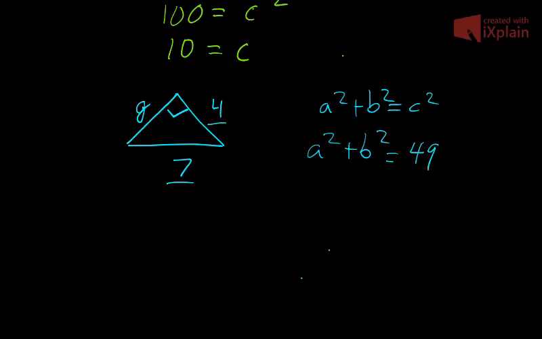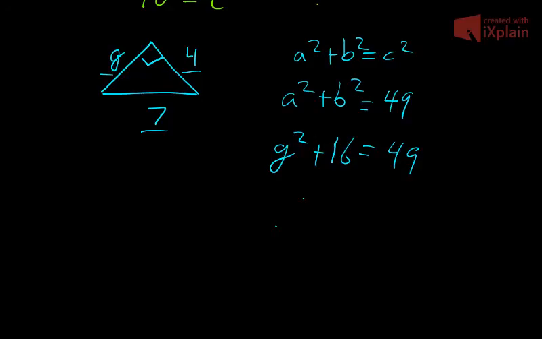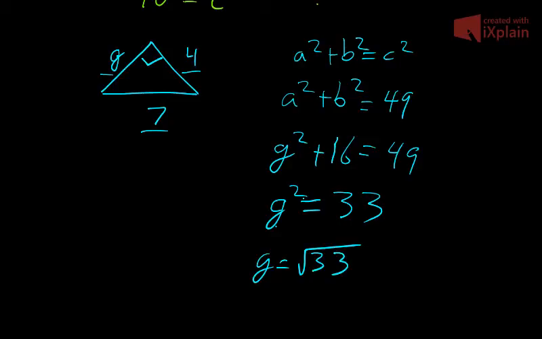I also see this 4 here, which has to be one of my two sides, and my g, which has to be the other one. So I'm going to replace a with g and b with 4: g squared plus 4 squared equals 49. And now with a little bit of simplification, I find that g squared has to equal 33. So if g squared equals 33, I can say that g equals the square root of 33. I'm not really sure what that is. You can't simplify it. If you do a factor tree, you get 11 and 3, which doesn't really help you at all. So g is just the square root of 33, and that is perfectly okay.